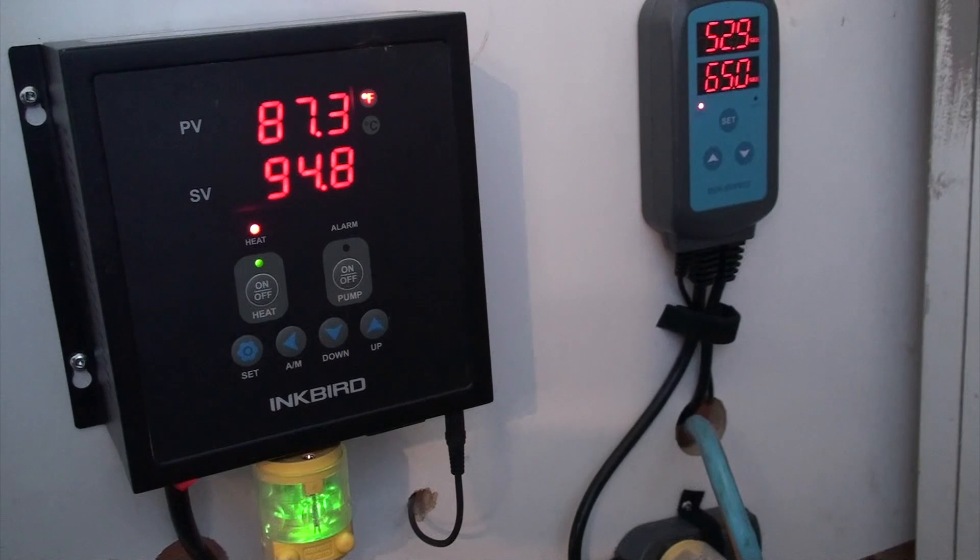I think we can see how effectively the two controllers are working together. So far I'm going to say it's a big win — I'll see how the wood is in about a month. I should note: the cherry that I put in there was a dead standing tree, had been dead for about four years, and it was at 28% moisture when it went in. The walnut that's in there is off the charts on my meter — over 40%. I'll check it in about a week and see what we get.